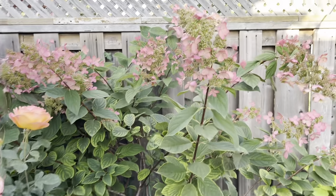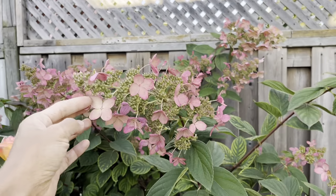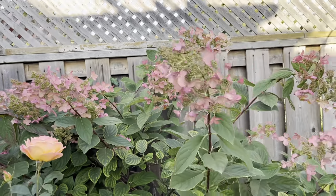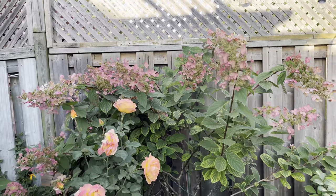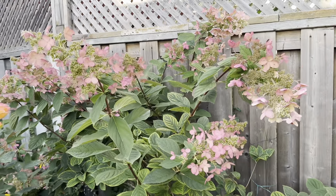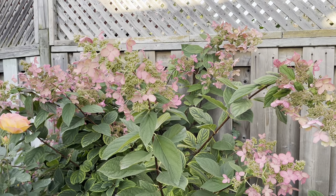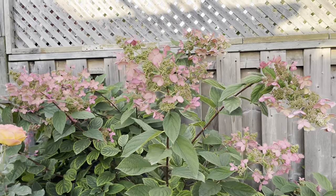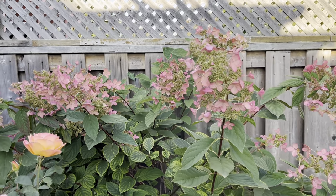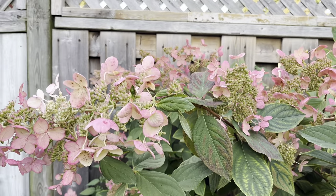Okay, I don't know if I mentioned this before, but this hydrangea I planted many, many moons ago, probably over 10 years ago. I have no idea what it is, but for whatever reason, I'm loving her this year. Look at the colorings on her once she matures. It's this pinkish coloring on her that I really, really love. I tried to Google it. It's either a Quick Fire or Ice and Fire. And I looked at the pictures of the blooms online. It could fall under either of those names.